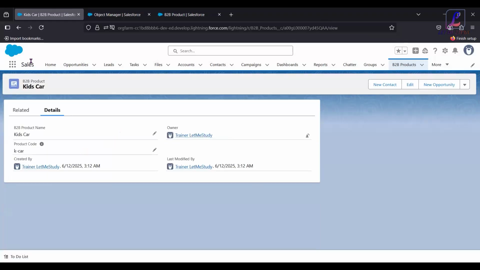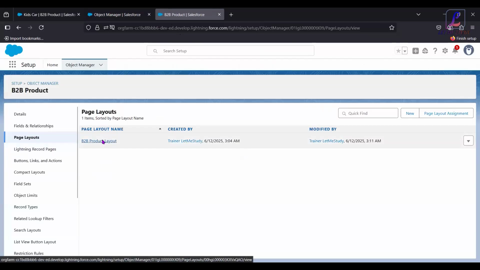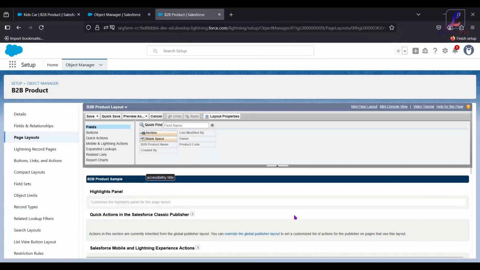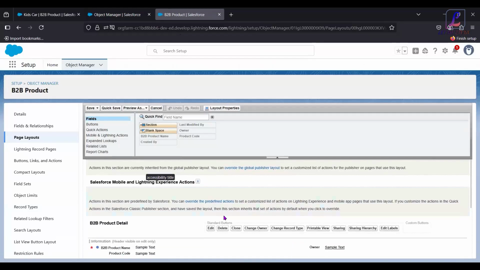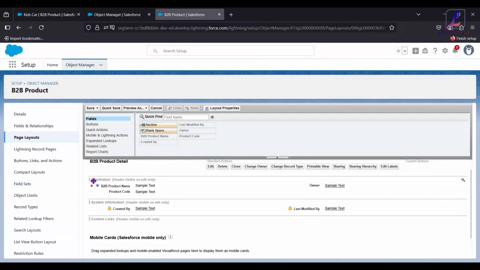So you see this layout, right? Related details and related layout where you see B2B product name, product code, right? This layout is defined under the product page layout. So if you go to product layout, here you see B2B product detail, and in the information you see B2B product name, product code.